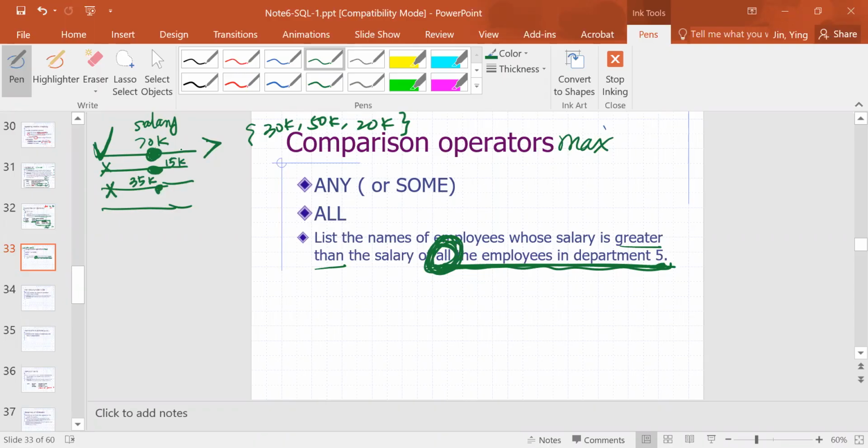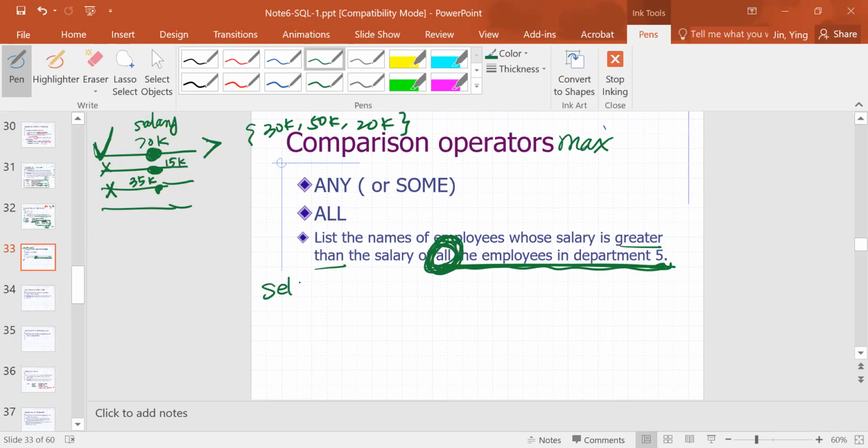Now let's see how to specify that in SQL. This is a good example to show how to use subqueries, because we can clearly see this part can be done in one query, and the other part can be done in another query. And we just need to make this comparison in the where clause.